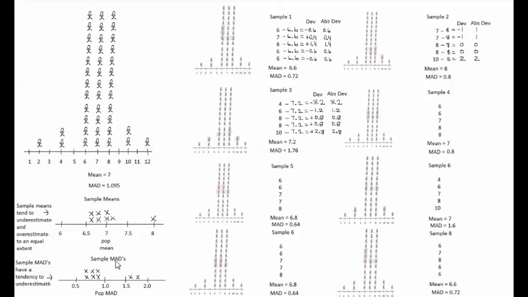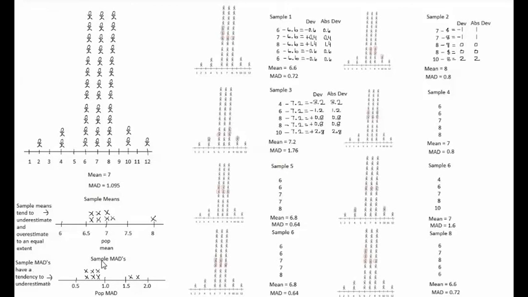The sample mean absolute deviation actually isn't an unbiased statistic. It's a biased statistic. A biased statistic is a value that doesn't underestimate and overestimate equally over time. A biased statistic either underestimates more than it overestimates, or overestimates more than it underestimates. So the sample mean absolute deviation is a biased statistic because it tends to underestimate more than it overestimates over time.